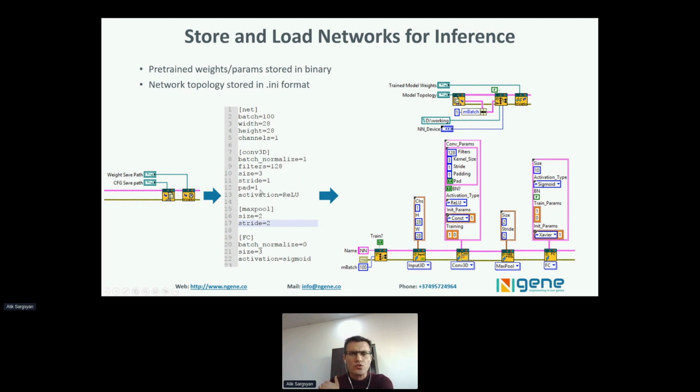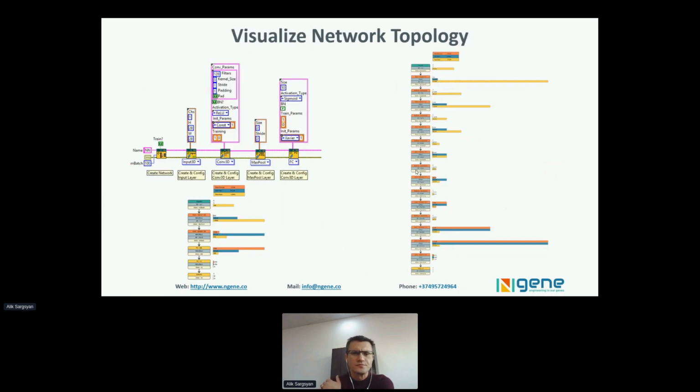So in order to recreate the network, we only need to read this configuration file and read that binary file, which will initialize the network architecture. Basically, with these two VIs, by loading this network topology configuration file and also the weight file, we can recreate the network that was built during the training process.